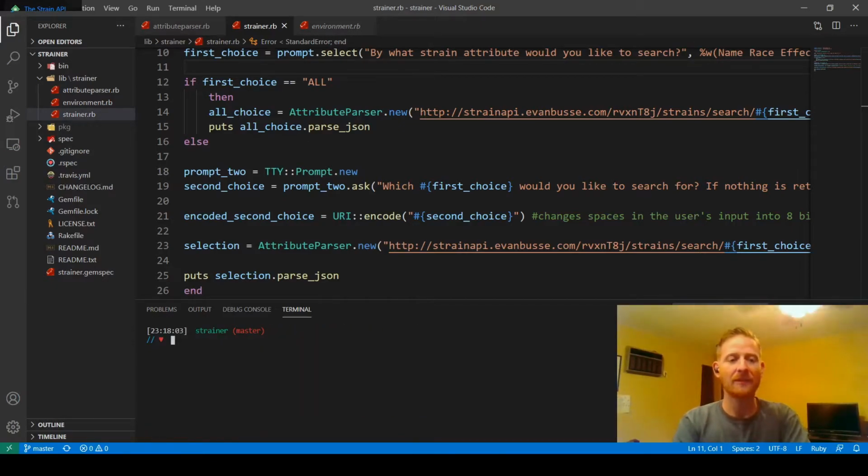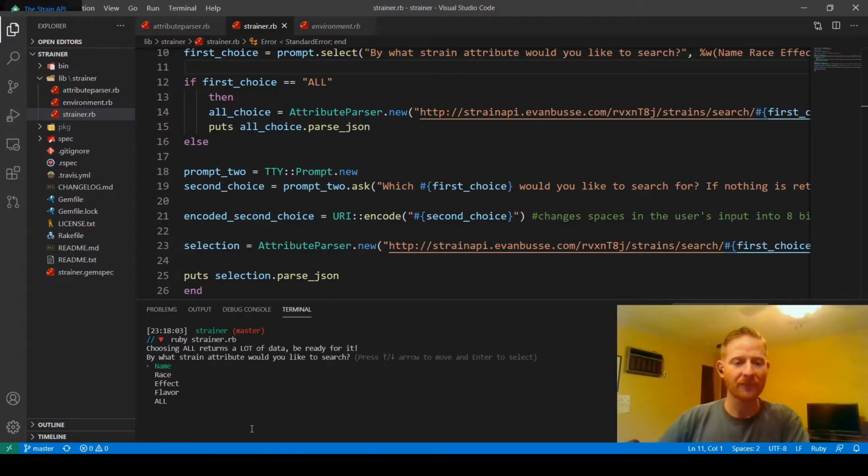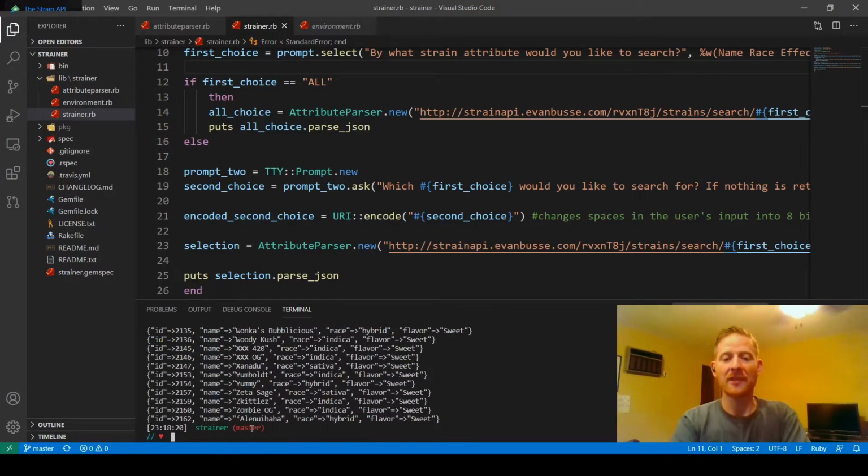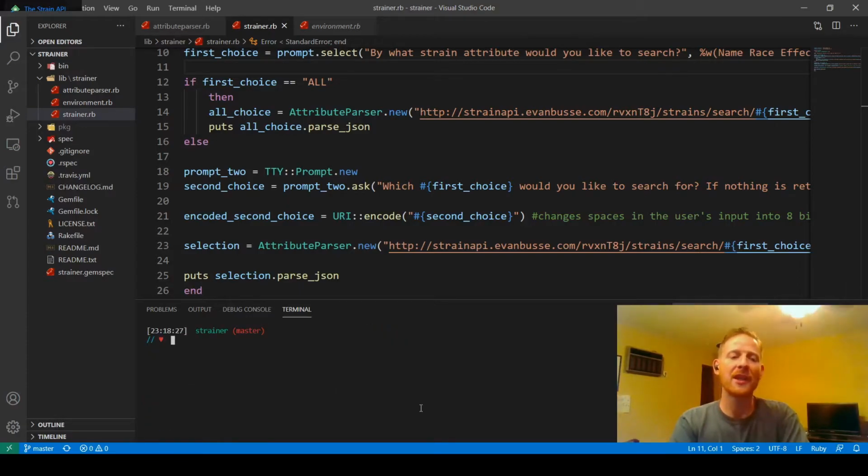Clear that again. Same thing for the flavor. You can do sweet if you wanted to see all the strains that have a flavor listed as sweet. It'll even tell you their name and their race. You can get more specific information than this too if you search by name.